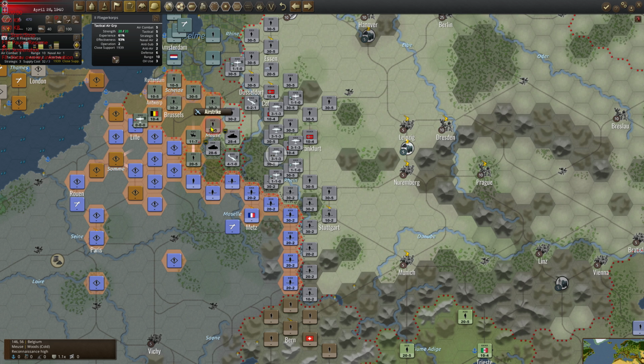Yeah, I'll have to remember that. That wasn't in the rules, that when you go to war with Luxembourg, you automatically go to war with Belgium. Can't say it made any difference. Let's see, in this game, the British and French don't go into Belgium at all.